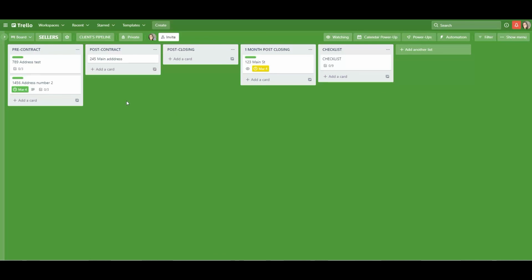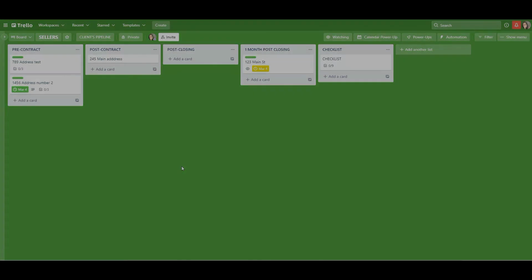I love Trello. I recommend Trello. And that's it for now. Trello has a lot more options to use. This was just the basic that you can start with to help you with the client pipeline all the way from the beginning and even after closing.